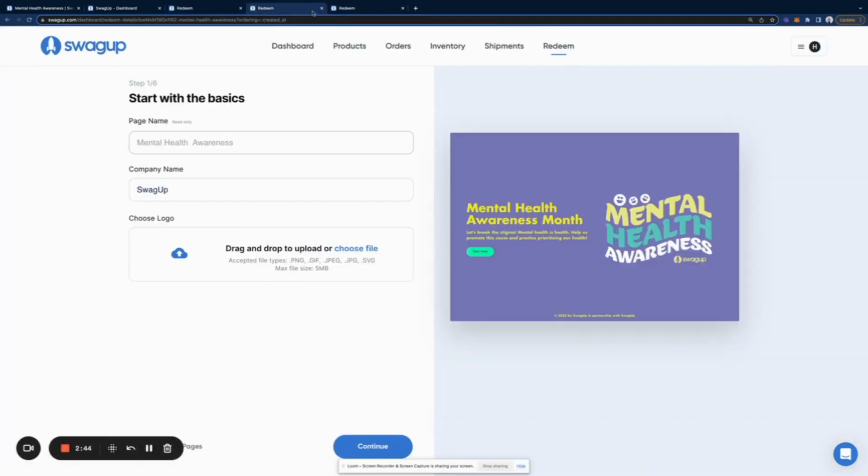From there, it's going to allow you to customize our redeem page. Everything on our redeem pages is fully customizable, so you can customize this entire page. First, you're going to name the page name. Keep in mind, whatever you name the page, it is going to be on the URL. So, try to refrain from using list names or anything that's going to look a little awkward when you're sharing that URL. Secondly, you're going to put your company name.